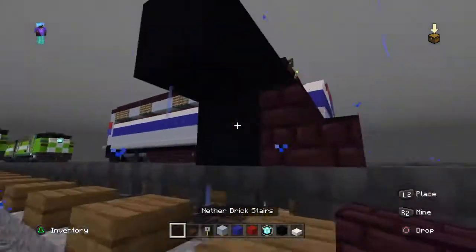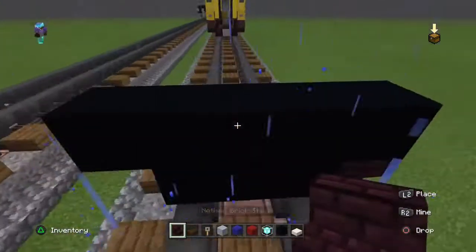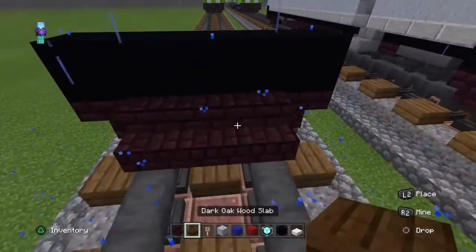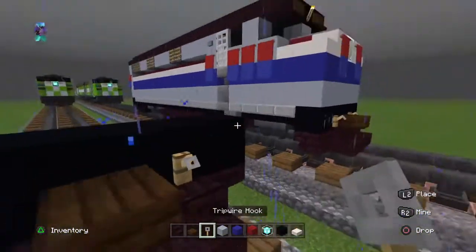And then on these upside down, right side out L shapes right here, you want to add upside down nether brick stairs like that, on both sides. And then on the middle of the nether brick stairs, add the dark oak wood slab and the tripwire hook on the sides for the coupling.